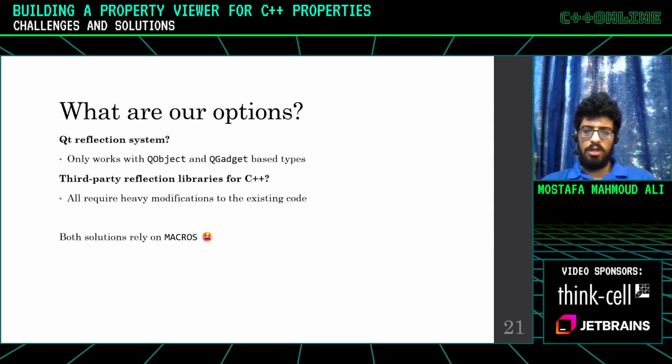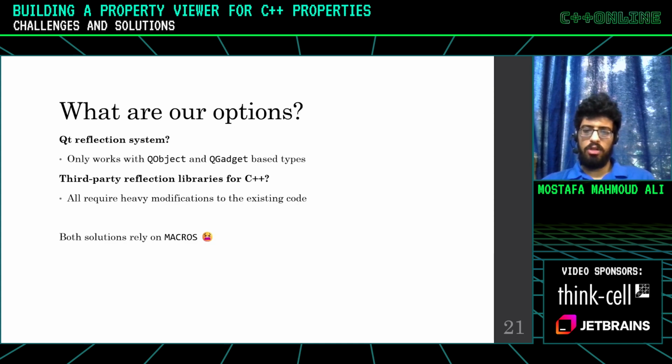If I choose to totally rely on the reflection system of Qt, this will limit it to displaying the properties of QObjects and QGadgets. This definitely isn't reasonable and makes no sense at all. And it contradicts the requirement to have little to no footprint or require no modification for existing code.